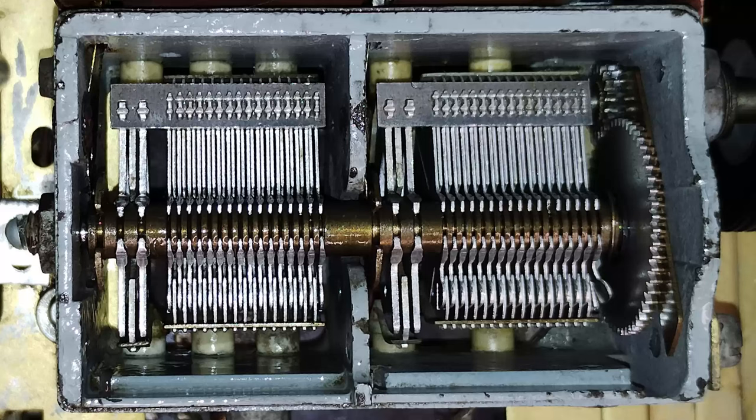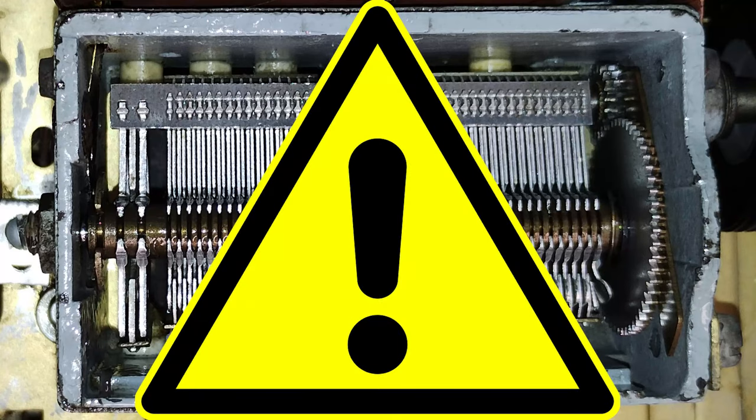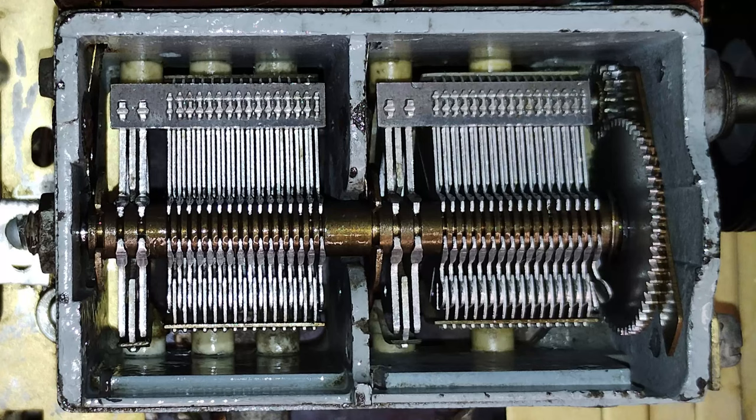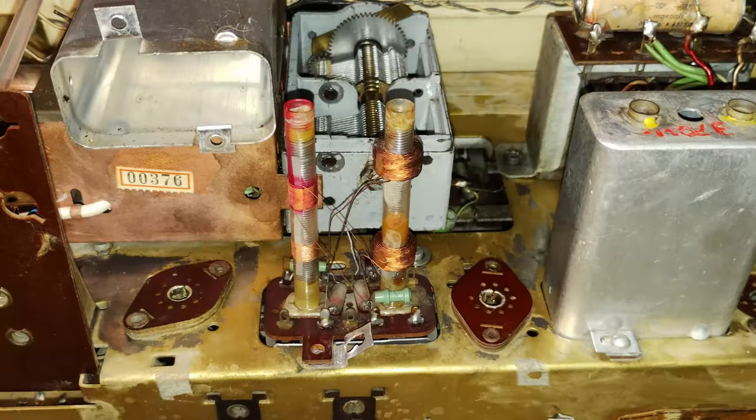What follows is described with the sole purpose of explaining that what has been tried is definitely not recommended, except for the washing that, however, did not solve the problem. Initially, the rotor blades were found to be pushed too much towards the front. However, the only available adjustment is in the back, which can only reduce or increase the pressure towards the front. By the way, to access that adjustment, it was necessary to remove the shield of the first IF transformer.